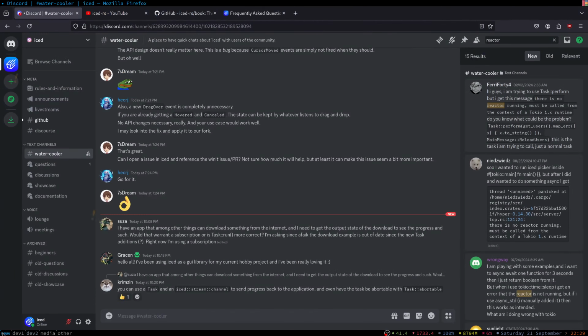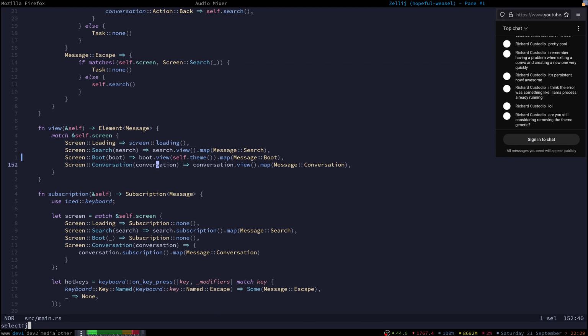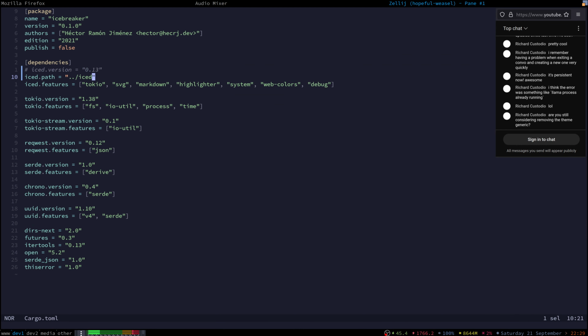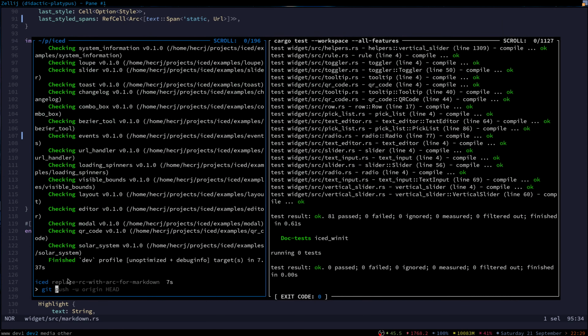Okay. Cool. So now we'll release a patch. We can do a cargo update here and it should work once this is merged.